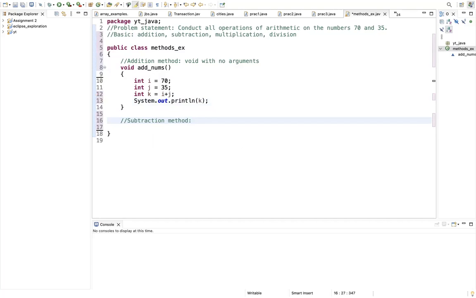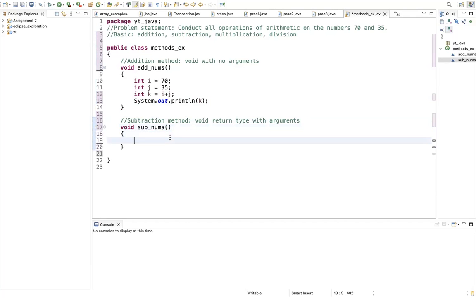Let's make it void return type with argument. So now we already know we're creating it void, so our return type should be void. Subnums, so I can abbreviate it, make it less complicated, add our curly braces. There we go.